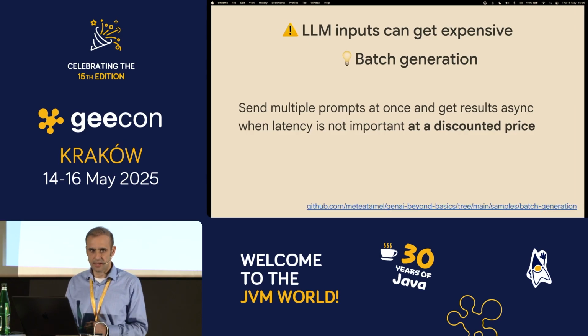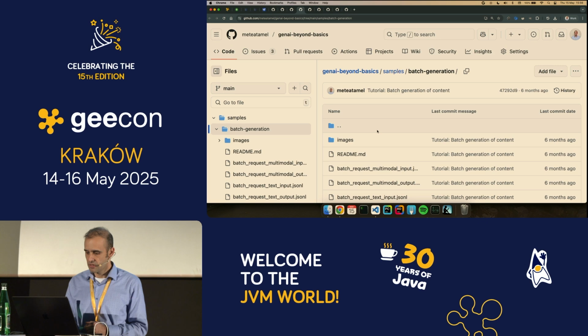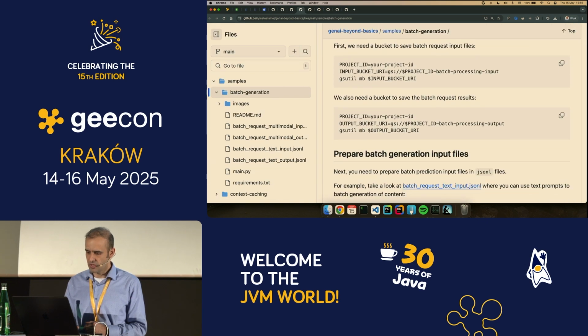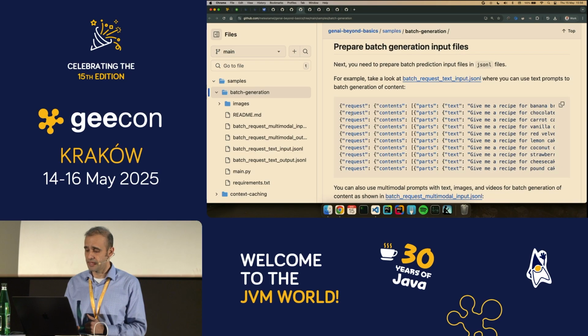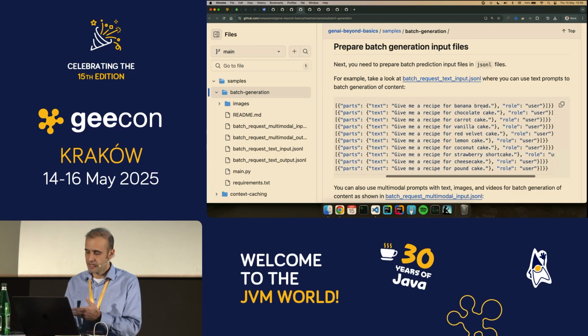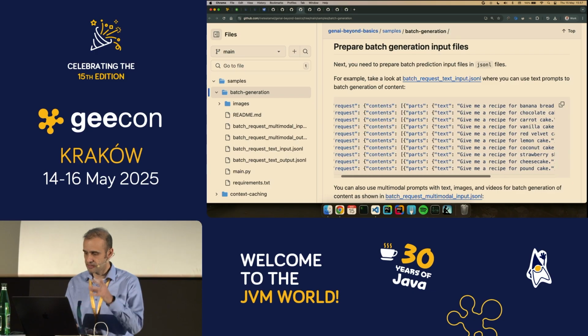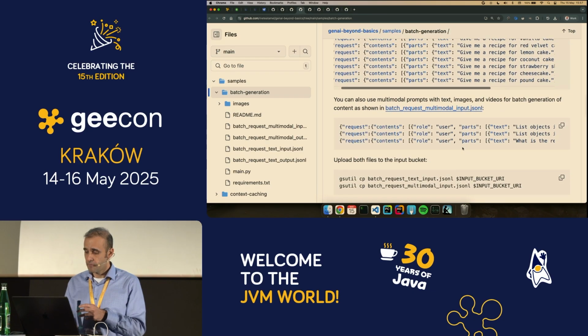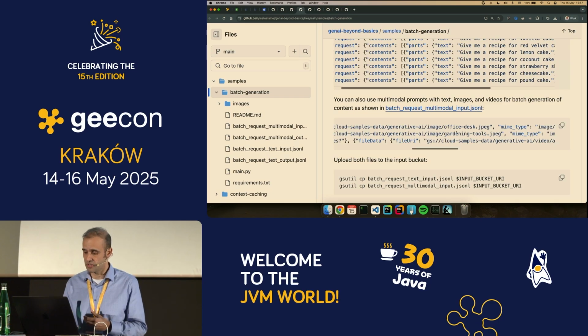And I have an example of this. Let me show you how that looks. It's basically what you would typically expect. You have an input bucket for the inputs that you want to generate responses for, and the output bucket is where you're going to save the results. The input will be basically the request that you send to your LLM, but in JSON format. So here, I'm just saying, give me a recipe for banana bread, chocolate cake. It's the same kind of thing, but 100 times, let's imagine. So that's my request that I save. And you can also point to other things, by the way, like JPEGs or PDFs or whatever. So any request you can send, you basically take that and put it into this format.